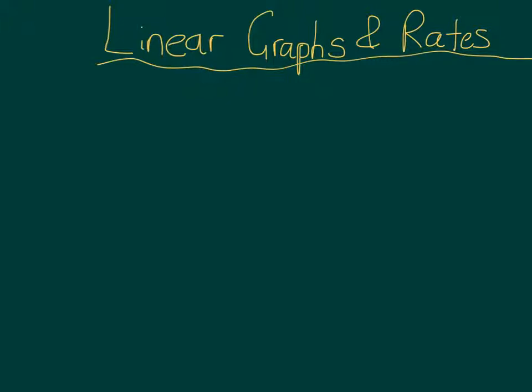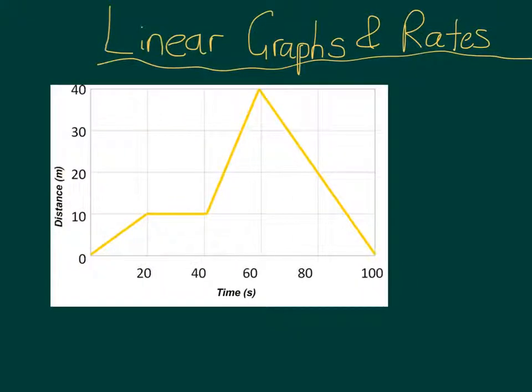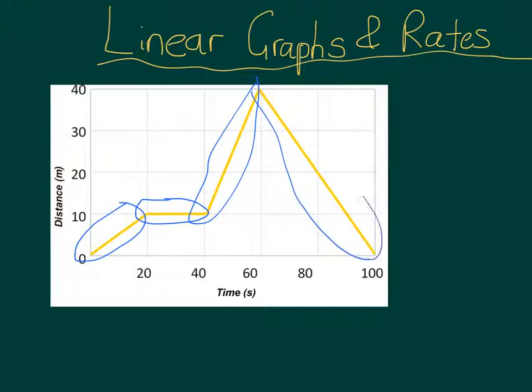So first off, I'm going to put a graph on your screen that we've already seen. So this is a distance time graph. Now it's a little different from a lot of the graphs that we've been viewing in the last few lessons, because it's not one smooth straight line. It's basically four lines put together. So this one that's circled is a straight line. We have another straight line here, here, and here.